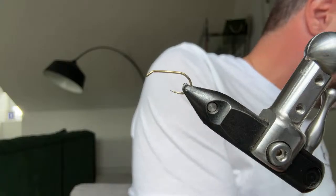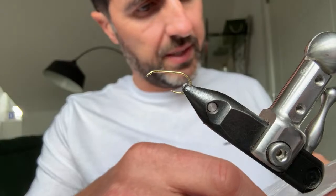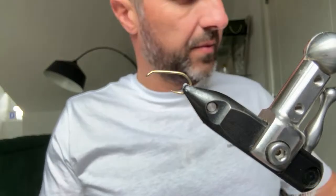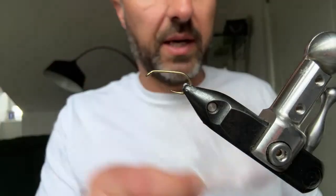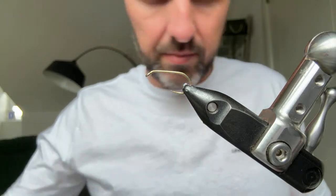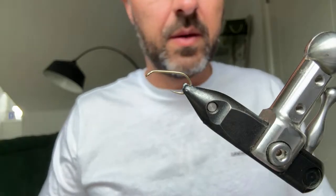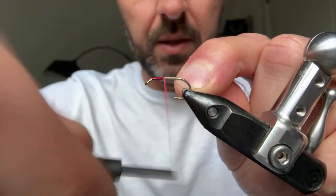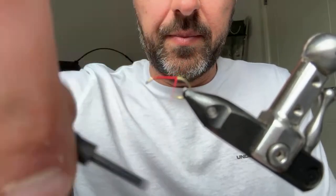And the marabou that I'm using for this is Dave Downey's. Get it on his website, flyfishingworld.com. And if you've used this stuff, you'll see that every feather that's on his marabou can be used. So in my opinion, this is the best material out there. I'm actually just going to stay with the red thread. The best marabou material, in my opinion.